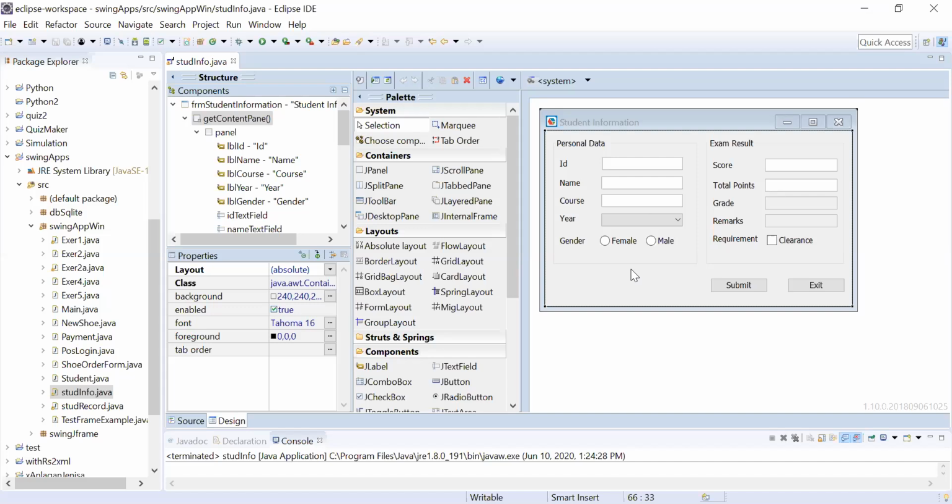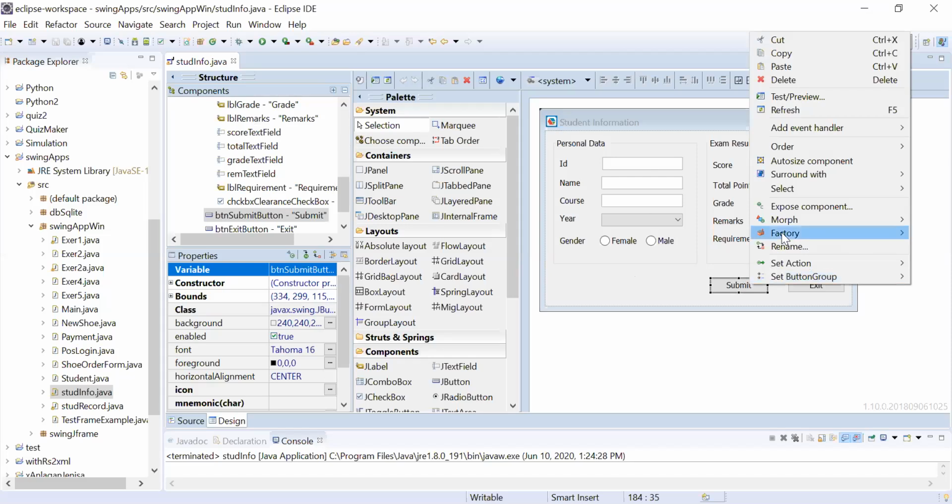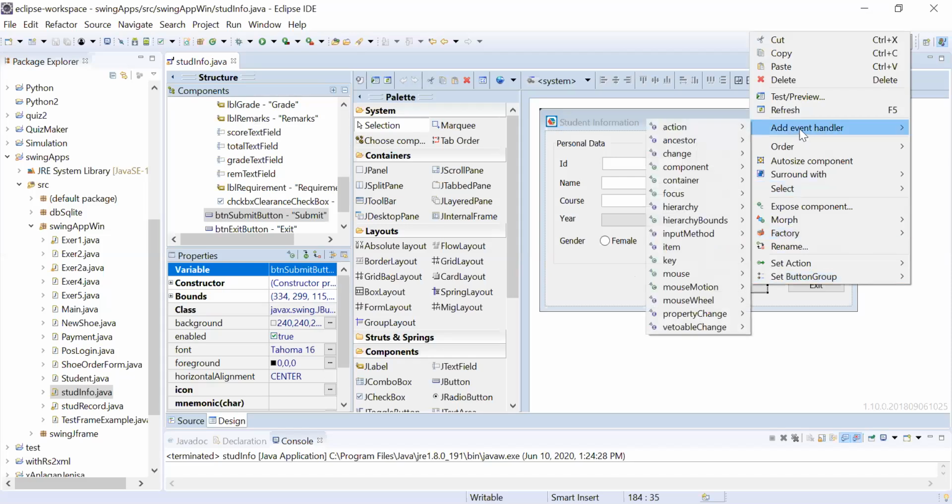Okay, so how do we add events to these two buttons? What we're going to do first with submit is to position the mouse here, select it, right click, and then go to Add event handler and then mouseClicked.